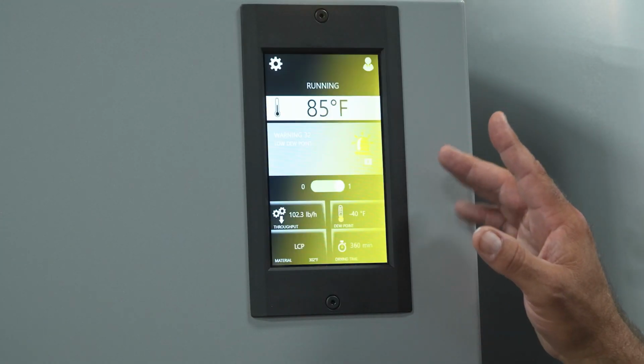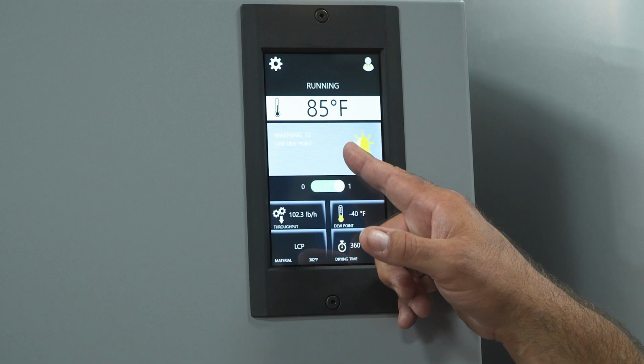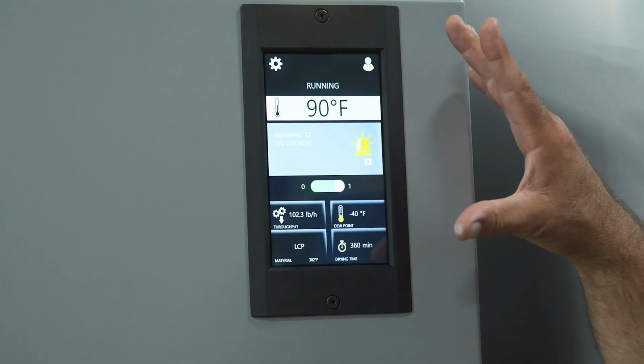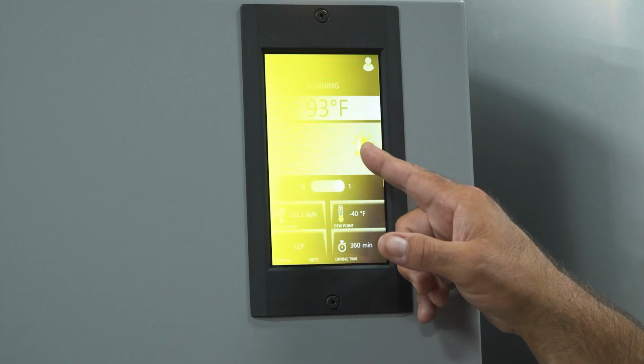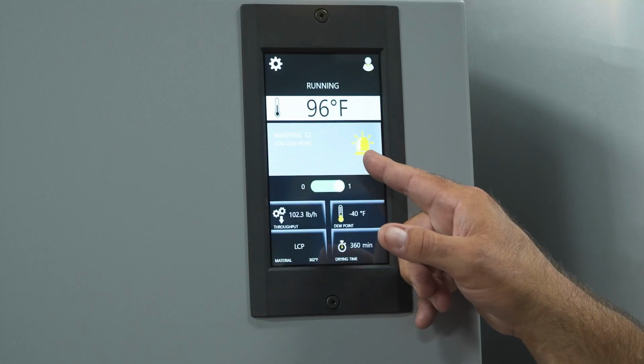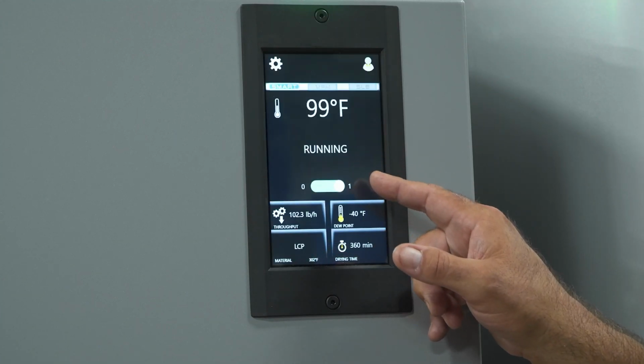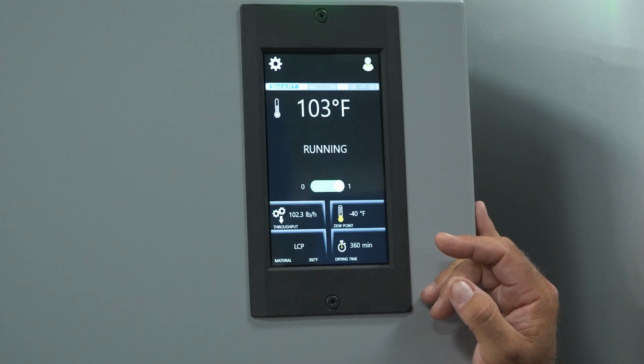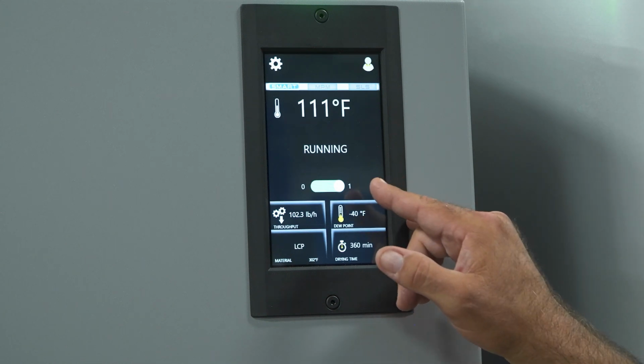Once the dryer starts, you'll see we have a low dew point warning. You can see that the whole screen flashes, so it's very visible throughout the plant. So we'll go ahead and silence that. That dew point alarm will go away shortly after you start running, once the dew point drops.